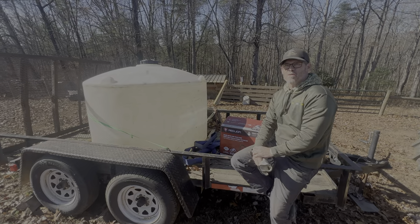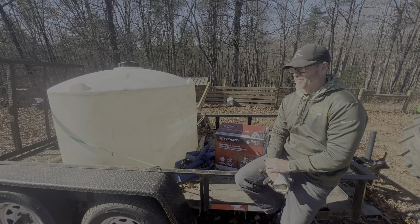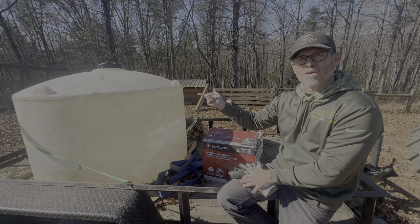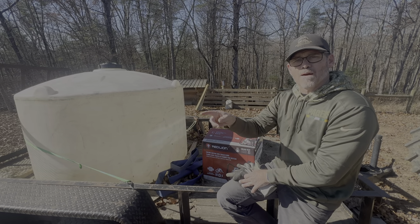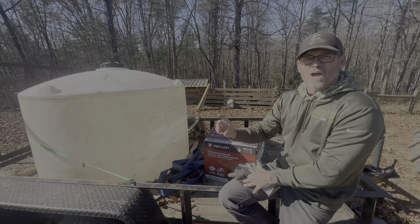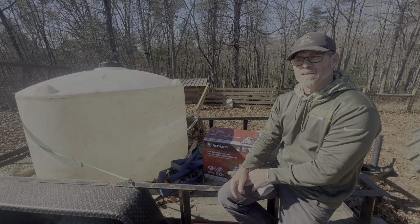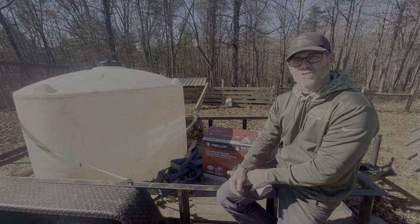One of the things we've always been worried about here has been our water supply. We don't have water back here for our animals. We've been refilling this tank with water from our spring box by taking this trailer back around to the cabin, and with the drought we're under right now, it's really severe and our spring is getting much more limited in the amount of volume coming out.